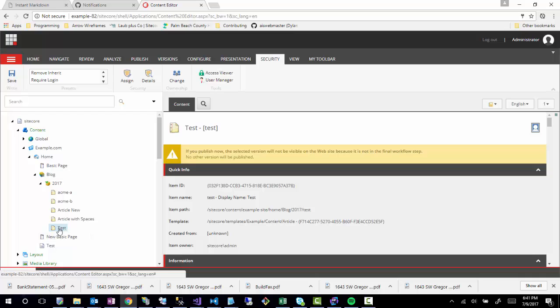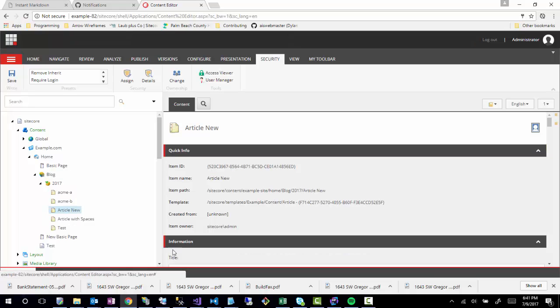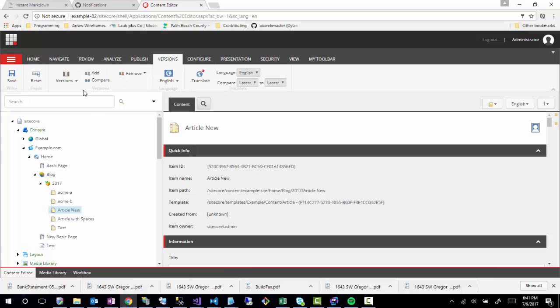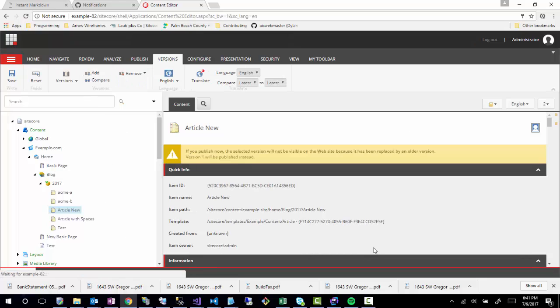because now you can start not only creating new items that have workflow, but you can actually create new languages or new versions of existing items, and they will be applied to workflow. For example, on the new article, I could go to versions and just create a new version. And now you see that it says the older version will be published and not this current version, because we're working with version 2.